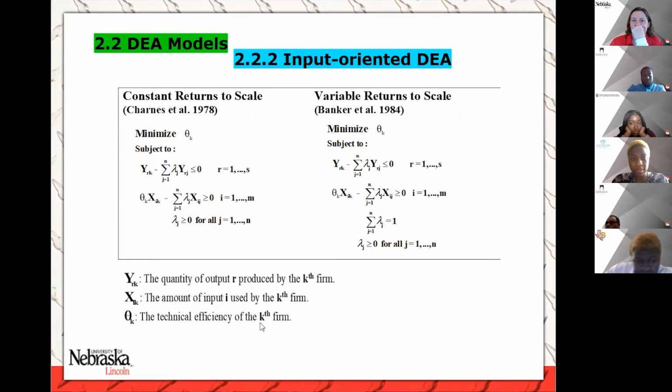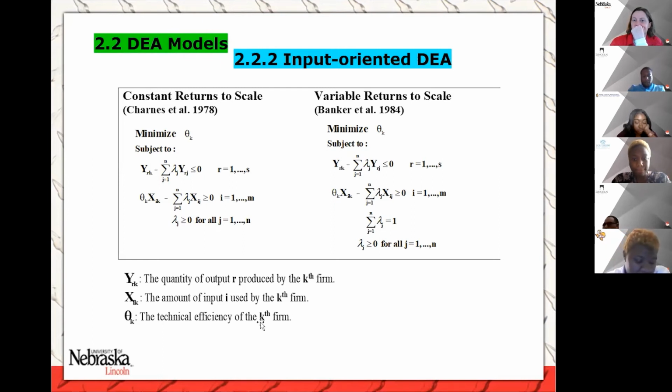And of course, to solve this kind of problem, you need to use software programs. You can use, for example, Lingo, Lindo, or GAMS, General Algebraic Mathematical Modeling System, okay? Or eventually, you can even use Excel. If you have a small model, you can use Excel to solve this kind of linear programming model, okay?